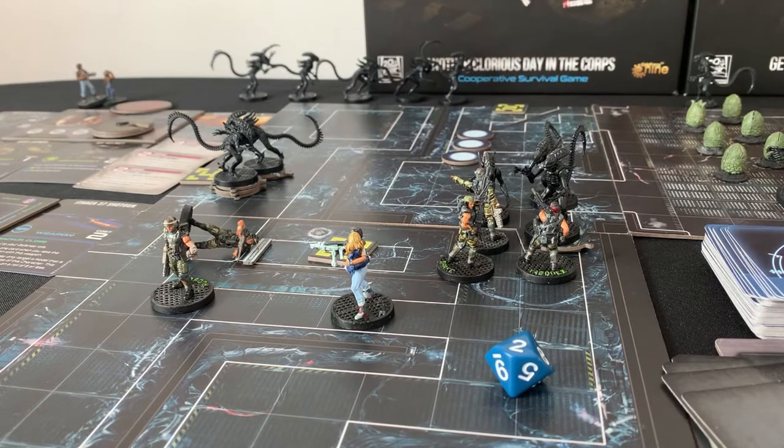And she gets to recycle five cards because she gets one additional because of her passive ability and one because of Ripley's get some rest ability. So actually we're recycling 10 cards with her, which is very handy.